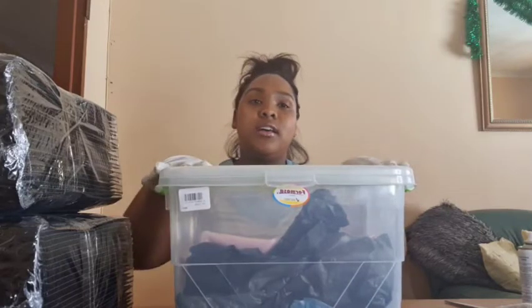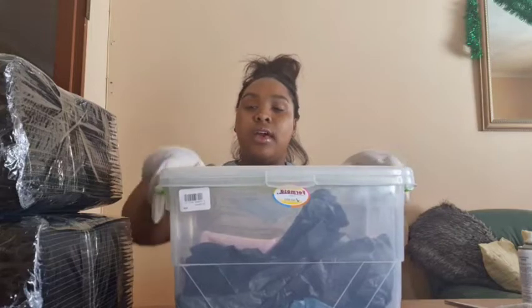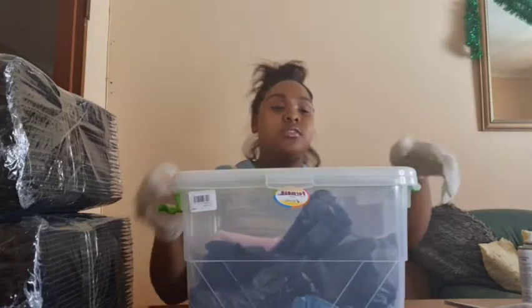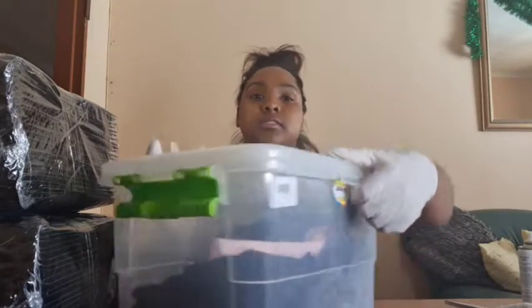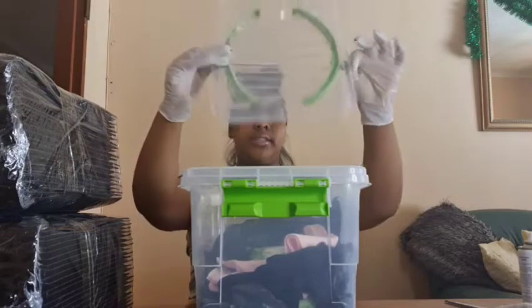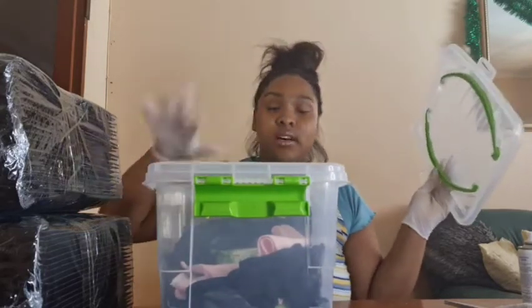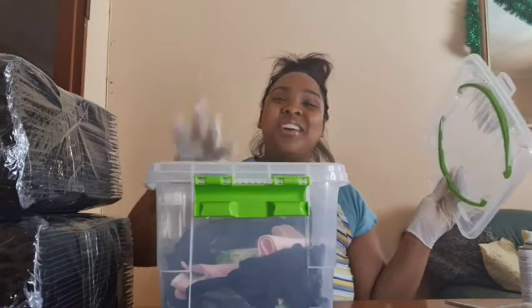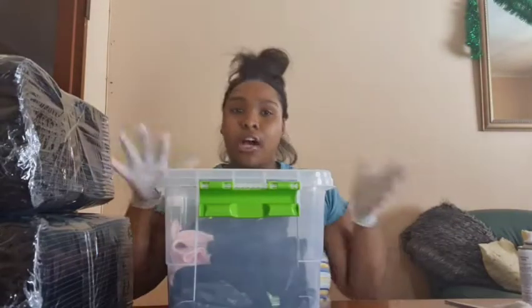Yeah. I think I should put this in here, right? Yeah, and then it's out of the way. So let's just take this out. What's inside? And open it like that. I did disinfect all of these things, as well as the store itself, when I got it the first day.